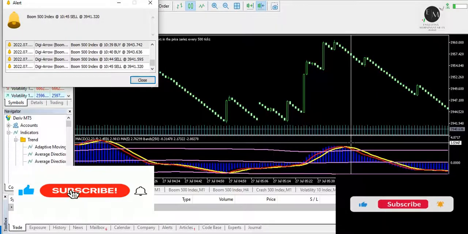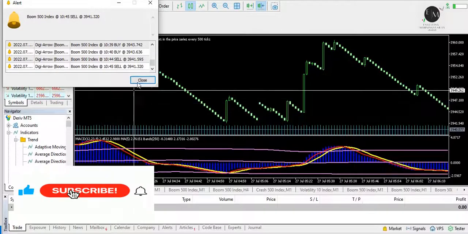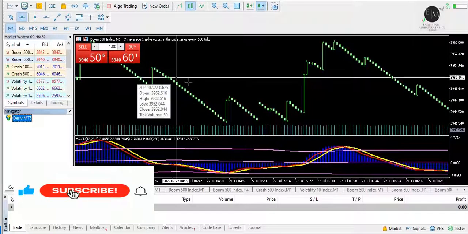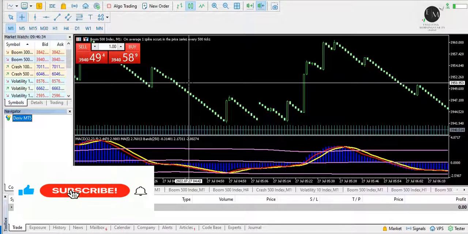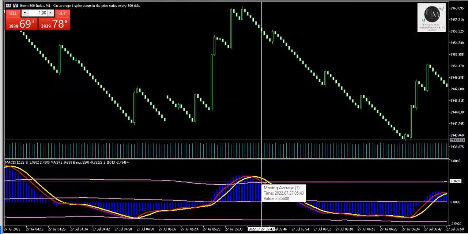You will get this setup in the market as much as possible in a day. That one is certain. You can see once you're done with that, you can leave the market. You get more than enough of this setup in the market in a day, I can assure you that.